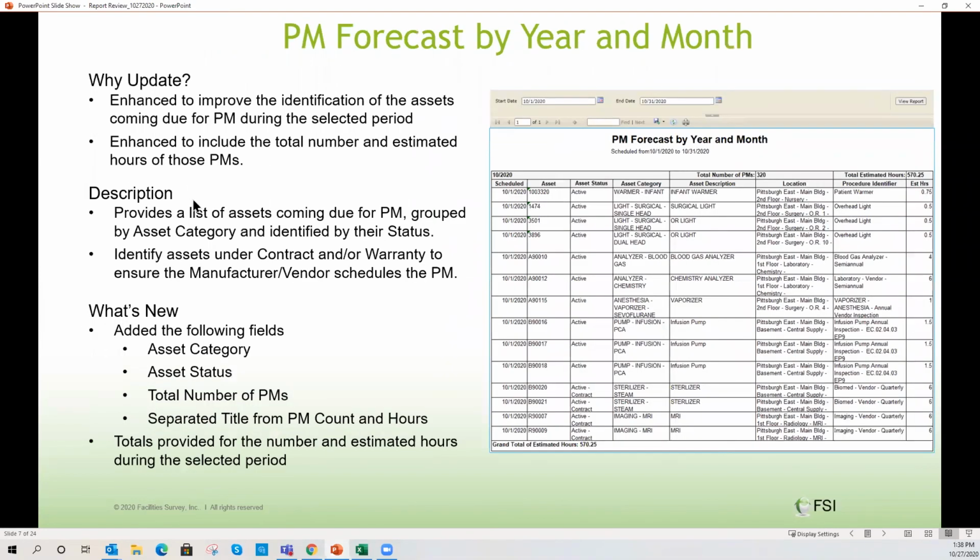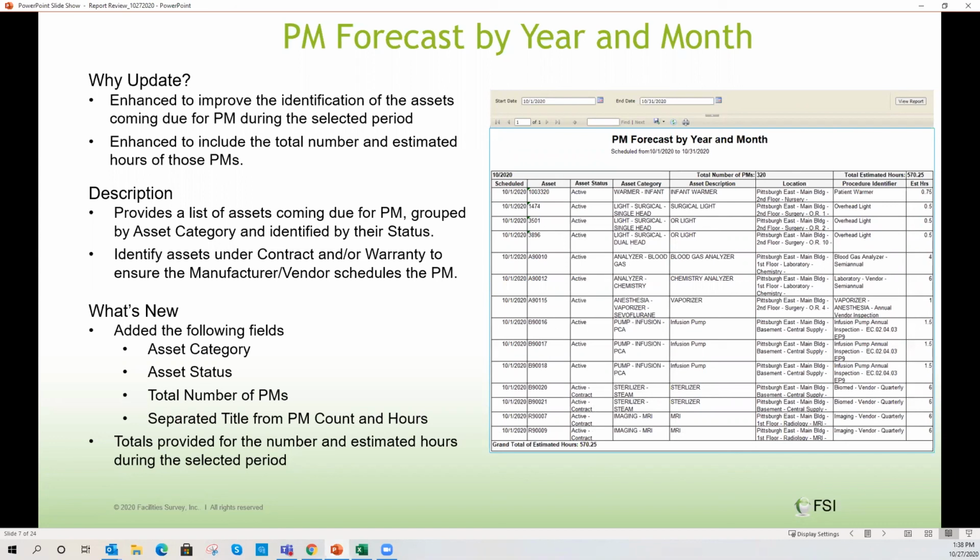Next report we had on here that we modified was our PM forecast year and month. Again, we added some things on here, adding our asset categories in, so we have a standardized way of identifying our assets. Also adding in our asset status, because okay, I've got active assets in here, but I've also got these items here that are under contract.